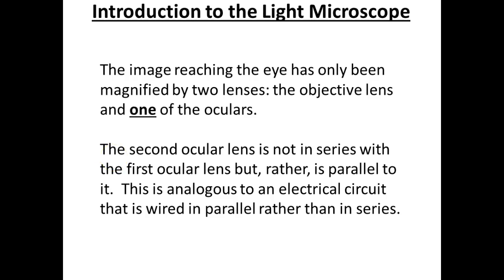That image is only magnified once by the ocular. So even though you have two eyepieces so you can look through, one of them is reflected, right? So that you can see out of both eyes. Like when I was in school, we had the ones with just one, a monocular, right? But even though you have two, you only are magnifying once by that apparatus, by the ocular eyepiece apparatus.